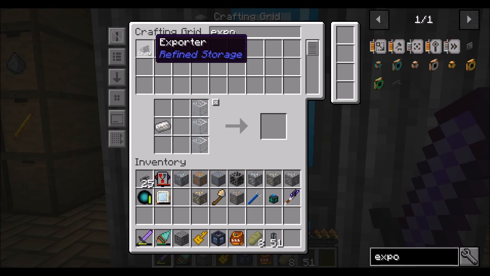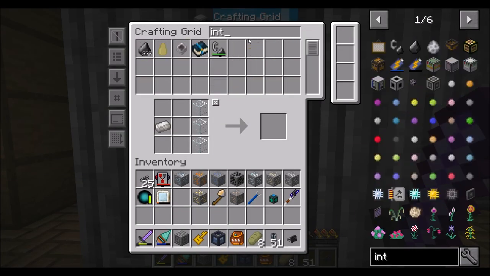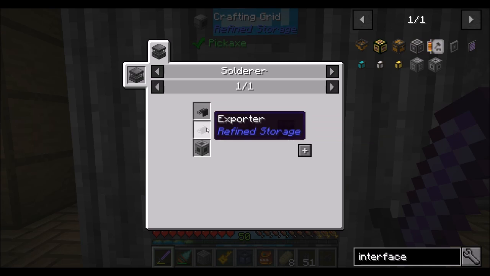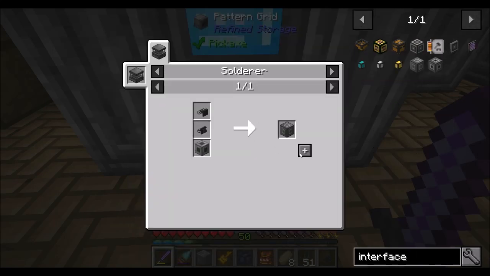Thinking interface might be a good route to go. And I think we can get to a point where we have even better ore processing with strictly refined storage, but we'll see. So is it called interface? It's called interface, refined storage. So that's made with an importer, an exporter, and a machine casing in a solderer. So what if we taught that?